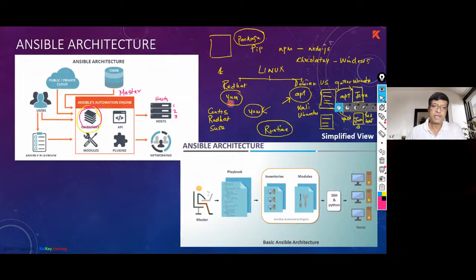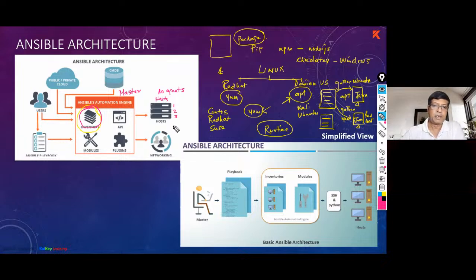So as I was saying, this is the master on which you have installed your Ansible. You do not need to install anything on the hosts. That is, you do not need to install any agents, no agents. Unlike Chef, you do not have to establish any cluster with the hosts.